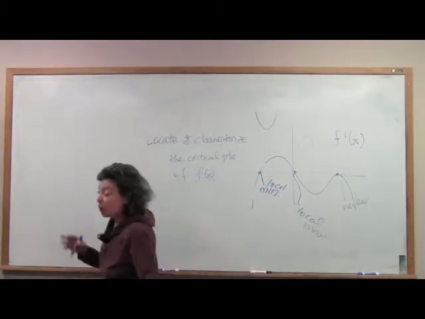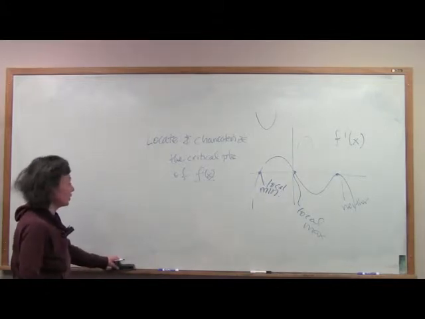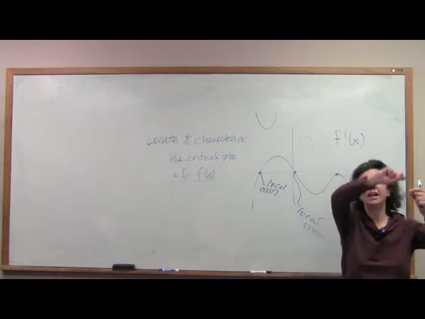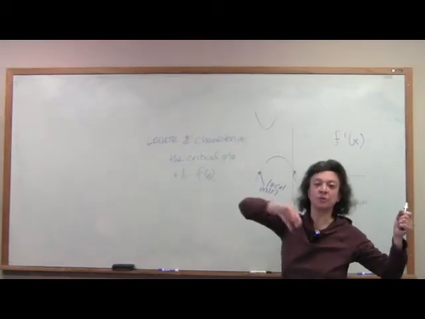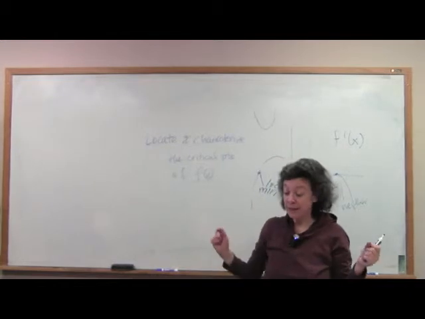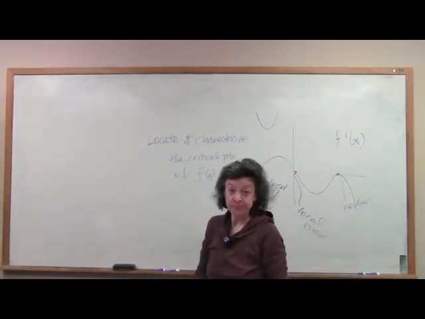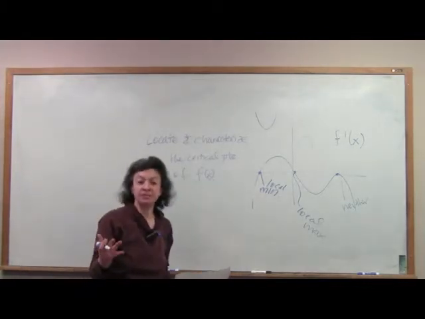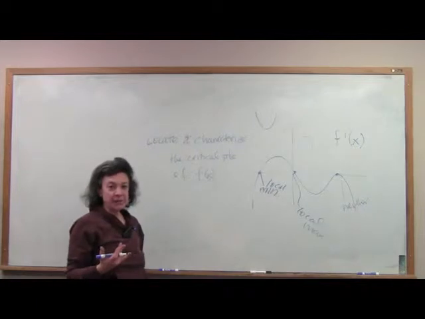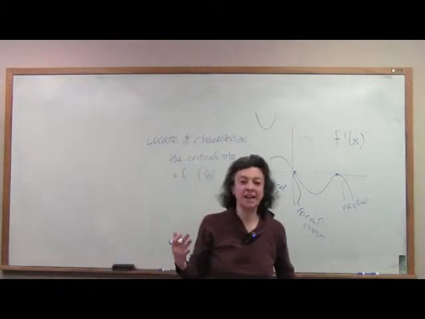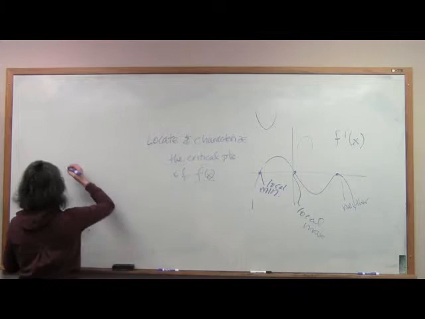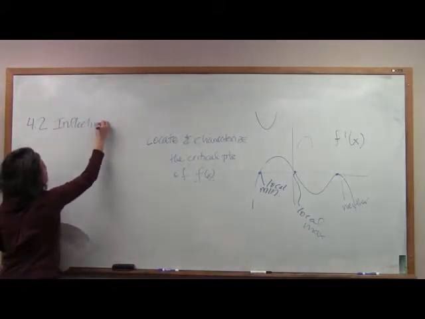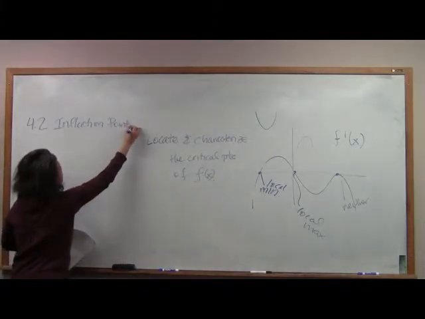Okay? So what we've talked about so far is the fact that we can use our first derivative to tell us what's happening to our function. In other words, where is our function increasing and where is our function decreasing. Now, our next topic is going to tell us the shape of the graph. And remember, when we talk about the shape of the graph, we're talking about the concavity. So I'm going to have you recall a few things. Now, these inflection points come out of section 4.2.